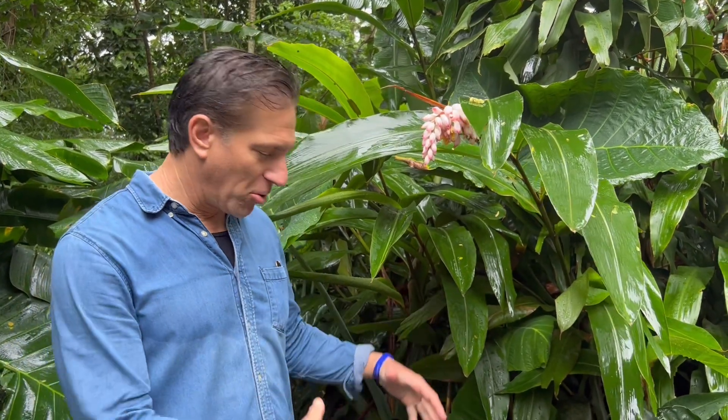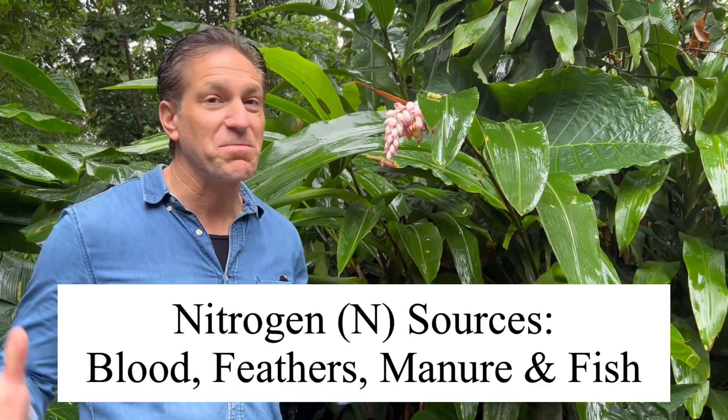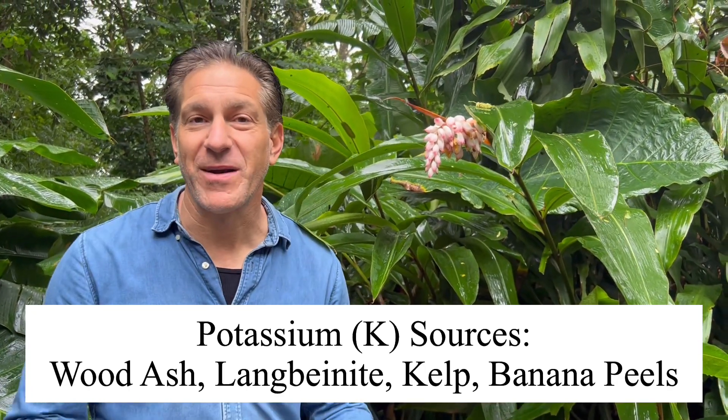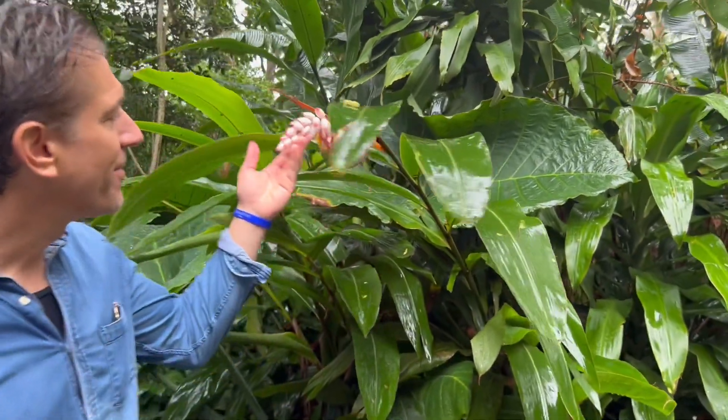A healthy plant has a healthy balance with nature — not only the beneficial life in the soil, including earthworms, beneficial bacteria, and mycorrhiza, but also the healthy above-ground ecosystem: the birds, mammals, reptiles, and amphibians that are born and die here. When animals die, their blood enriches the soil with nitrogen, creating beautiful green plants; their bones enrich the soil with phosphorus, important for flower and fruit development; and also potassium, magnesium, sulfur, and calcium. All the elements important for animal development have a symbiotic relationship with plant success.